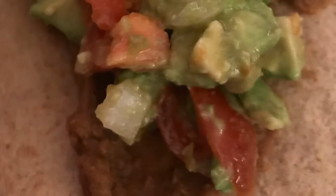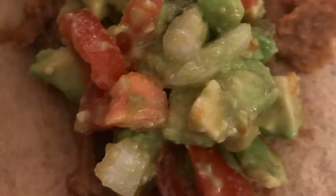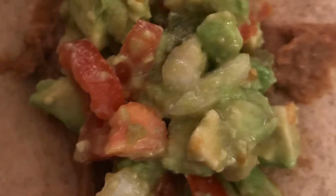For an example of something meatless that we all ate, there is a recipe that we've been making in my family for years called Meatless Burritos, where instead of meat, you just cut up avocados along with some onions, some tomato, a little bit of jalapeno, a little bit of spices, and you just eat that with some refried beans in a tortilla, and there you go. It is an amazing meal. We love when we're able to do that, and avocados have been so cheap lately that it's very easy to make and very cost effective right now.